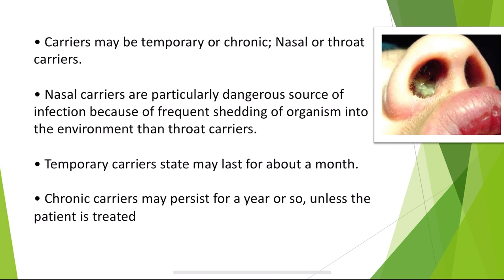Carriers could be temporary carriers or chronic carriers, nasal or throat carriers. If the diphtheria is affecting the nose, it constitutes nasal diphtheria and they are the nasal carriers. If it is affecting the throat, we have the throat carriers. Nasal carriers are a particularly dangerous source of infection because of the frequent shedding of the organism into the environment, more than the throat carriers.